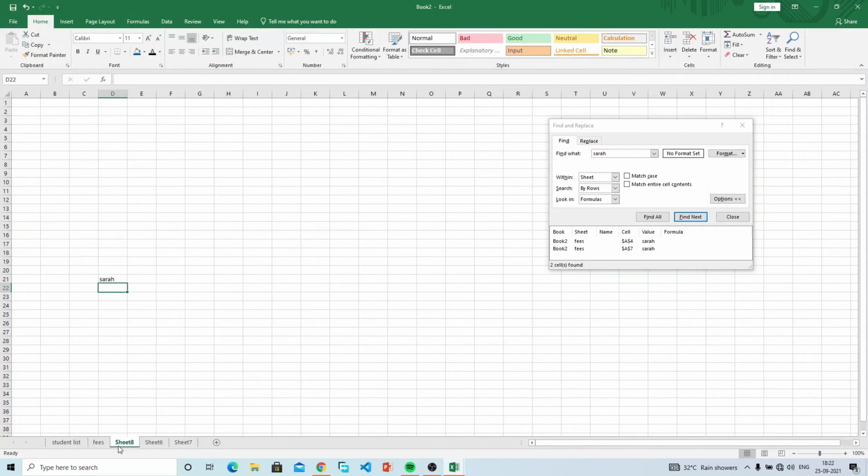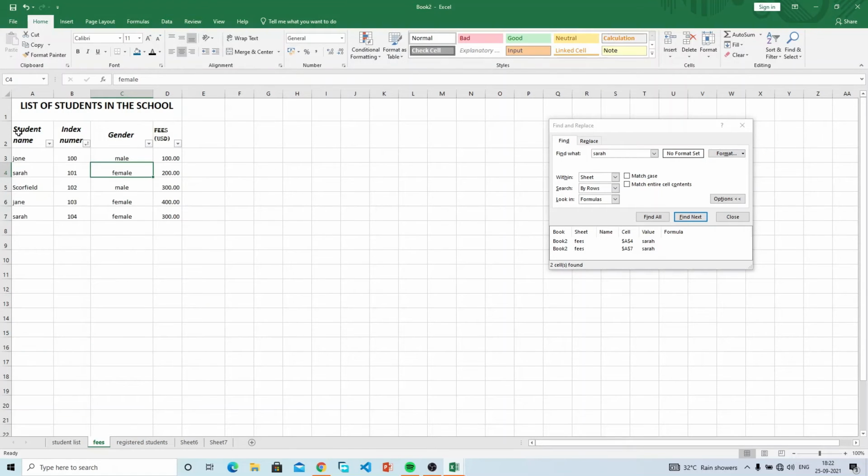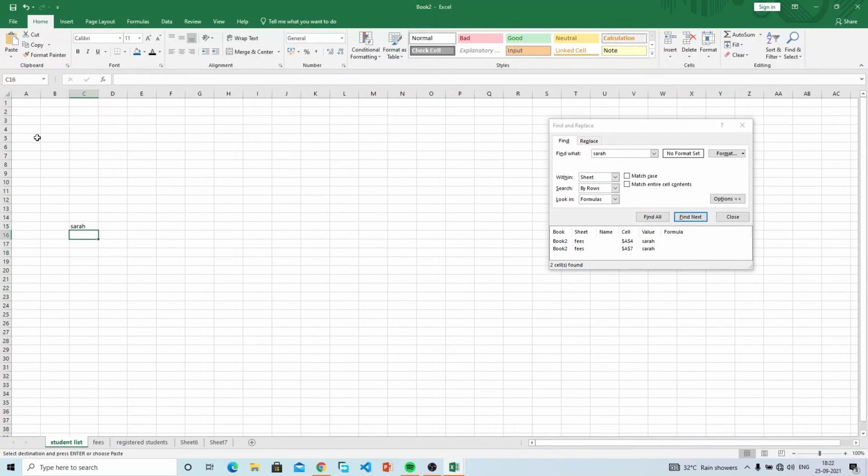and then let's rename this to, what do we name this to? This is fees. Okay, this is registered students. All right, so we have fees here. So this is for fees data. So you can just copy them. All right, I want us to have data in every part of the sheet so that we can work with them.